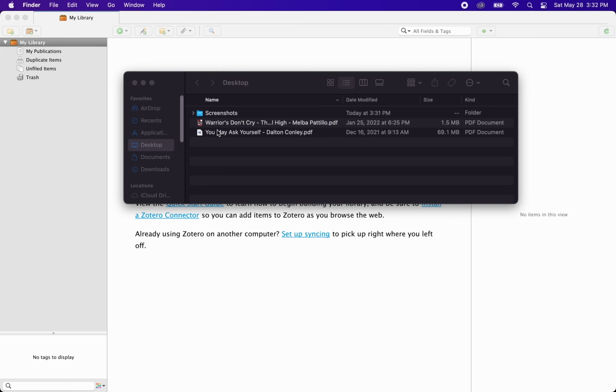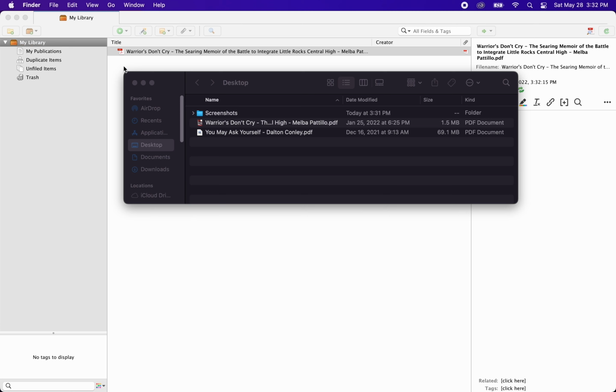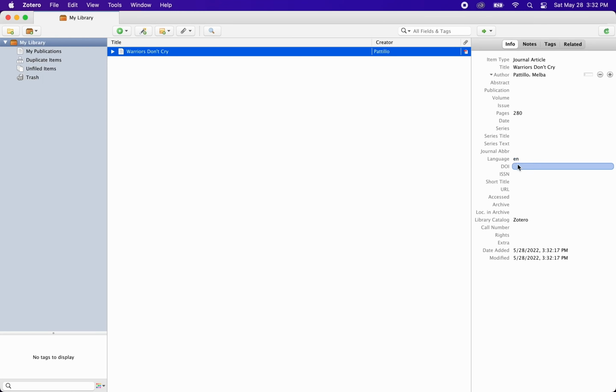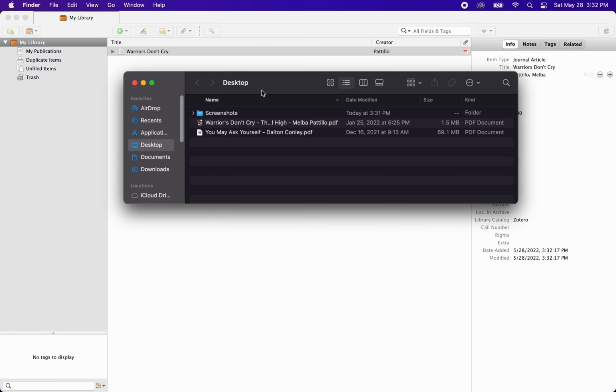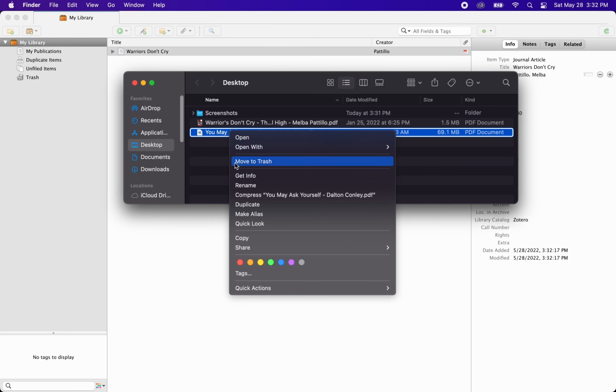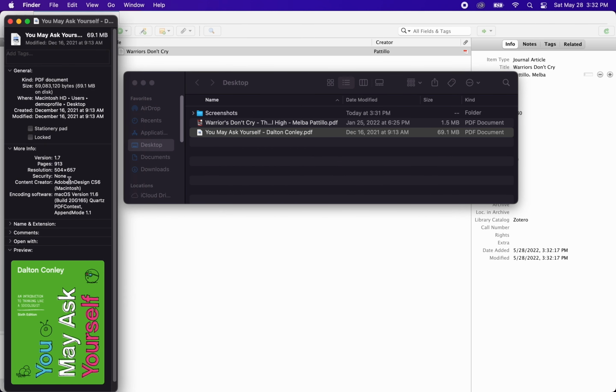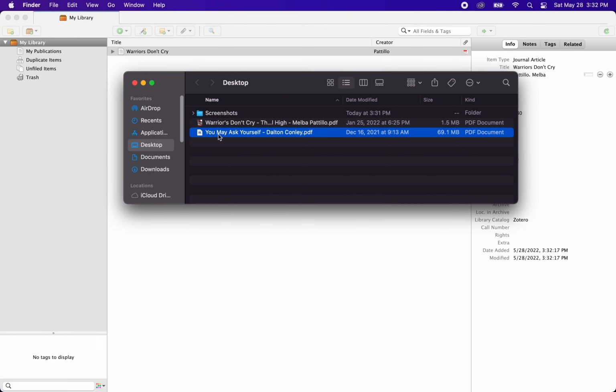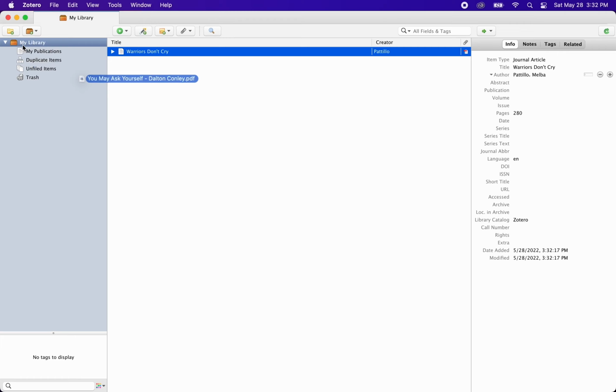Now if you want to add a PDF, just drop it into your library. And you can see that it already added some metadata that I had saved. So it shows the author name and everything in the side. On my sociology book, if you look at information, where it says more info, you can see that it doesn't have author information or anything. So it's going to treat it differently when I drop that into Zotero.